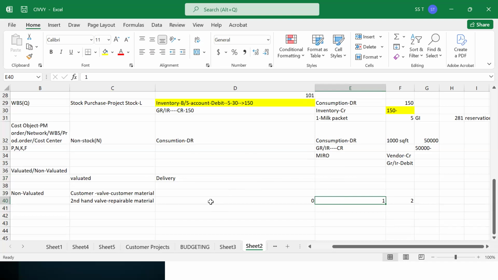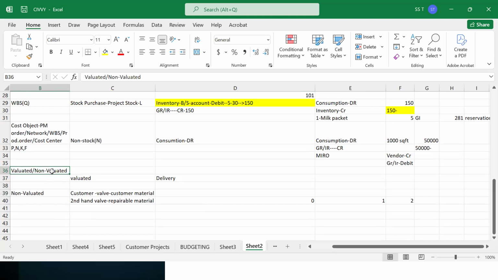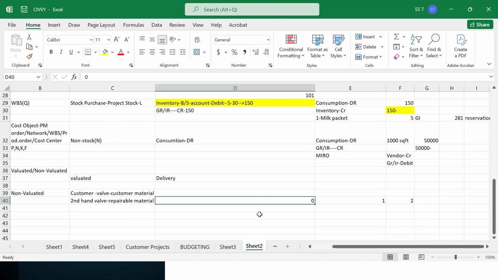That is the disadvantage in non-valuated. So in most cases we use valuated. So in case of a repair scenario, we mostly use non-valuated, right? Yes, in such scenarios, repair in the sense that it is not our own material, but the customer's own material.